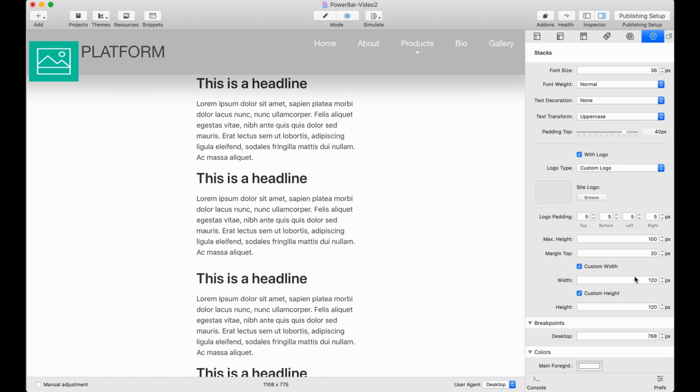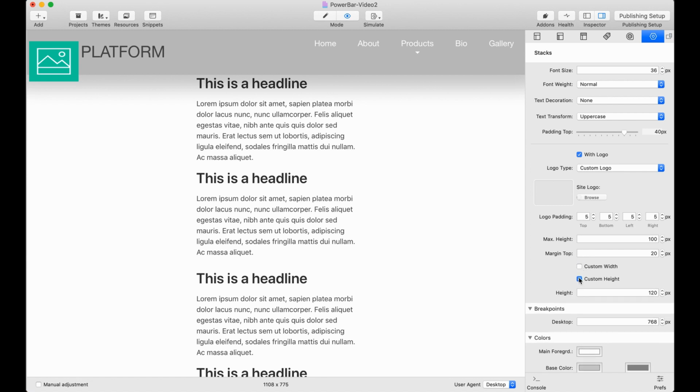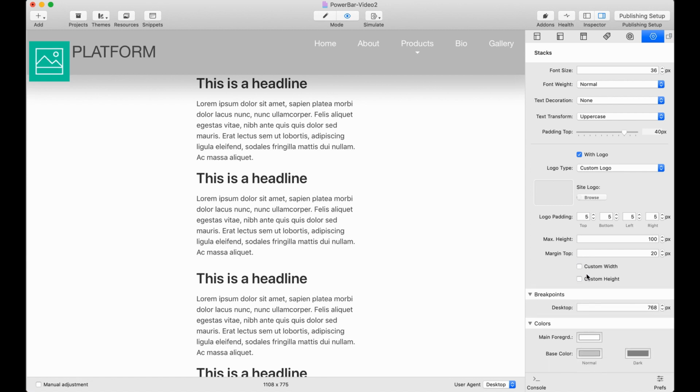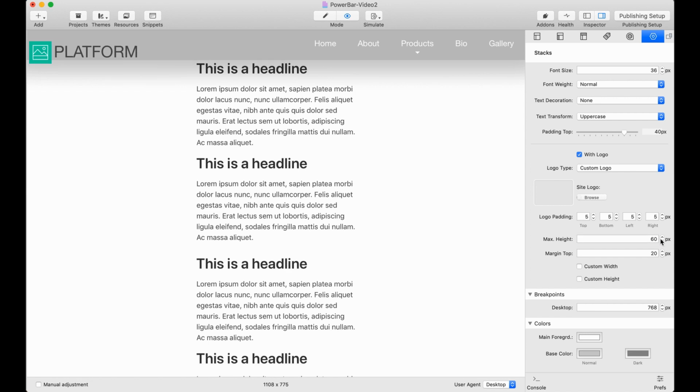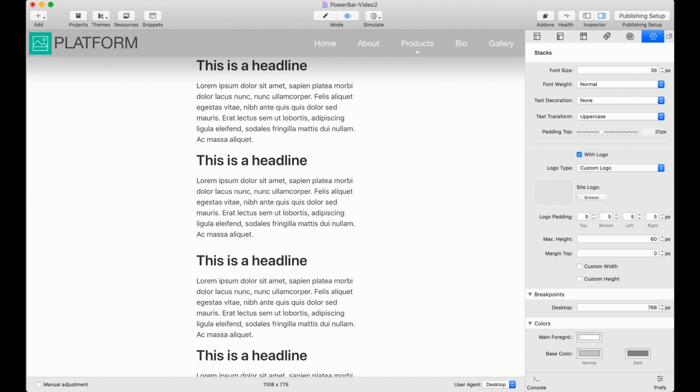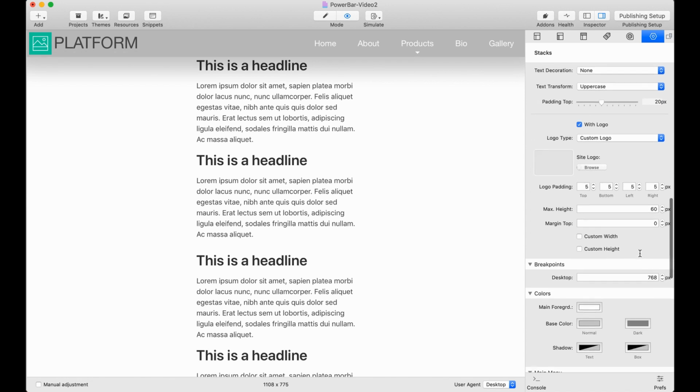Let's close this here, and you will see that it goes back to standard, of course influenced by the max height. If we go back to 60 here, we have our 60 pixels, including, of course, the padding. Now I'm taking away the padding from the top, and we have this back, and we go to 20 here, and everything is nice and centered again.